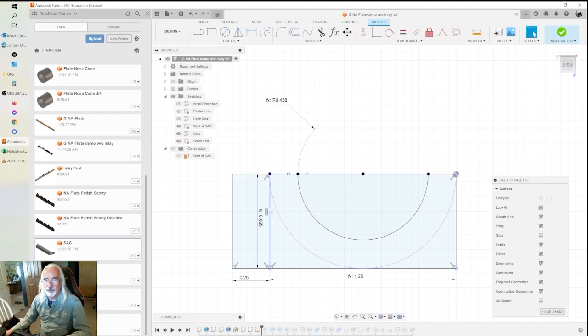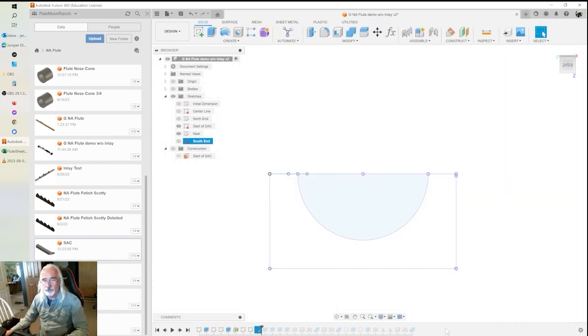This rectangle on the outside, just ignore that, pretend that doesn't exist. That has to do with the inlay that we've deleted. In fact, I'll just delete it here. Finish sketch. And hopefully I didn't break anything.